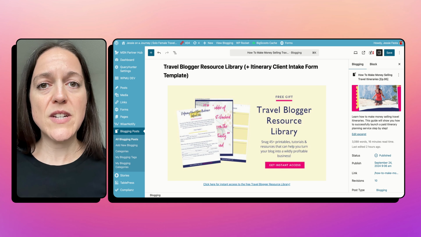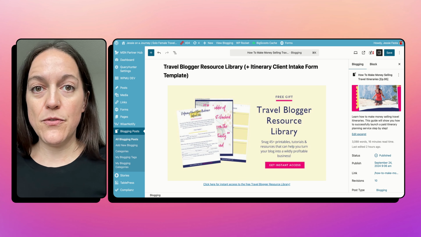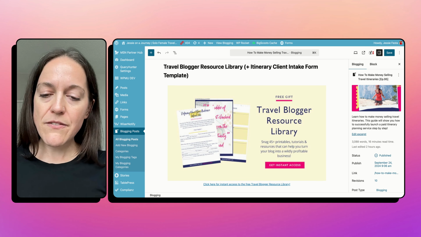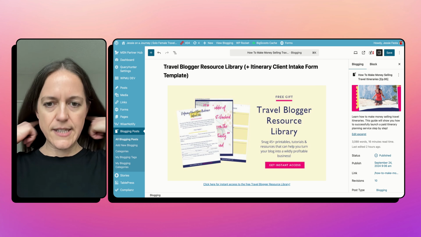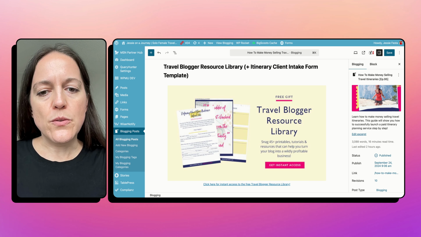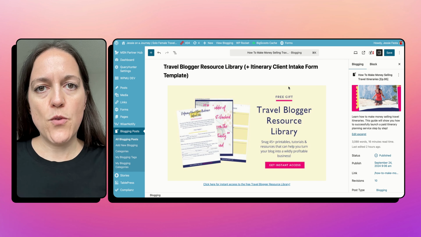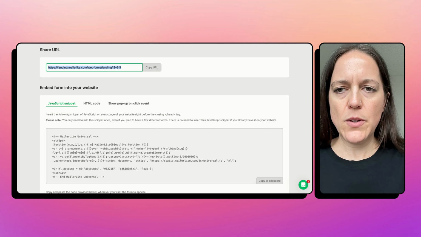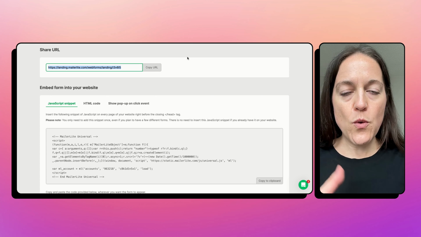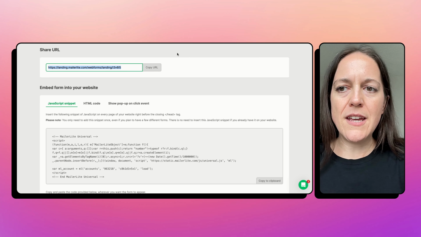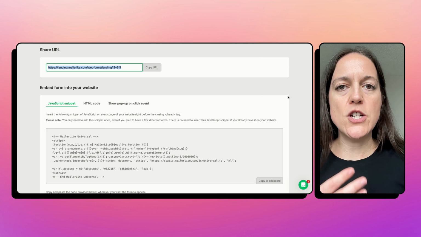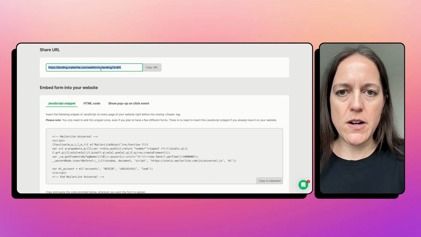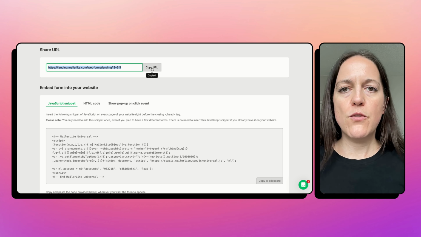Canva has loads of templates. You can choose to have the free version of Canva or the paid version. So there's lots of options there. But what you could do is simply grab your form link. Let me show you. So for example, I'm using MailerLite Classic right now. With your forms, you create your form, and then there'll be different ways that you can share it, including your shared URL. So I would copy this URL for the form and link it to that graphic.